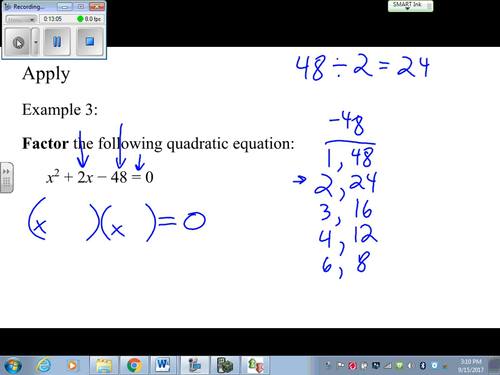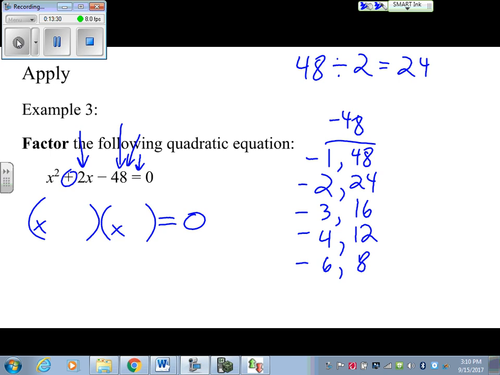All right, now, what sign are we looking at? As we said before, the c term is negative, so I have to have one of each in order to multiply and equal that 48, but we said our b term is actually positive. We have a positive 2 here, which means I need to have more positive than negative, so the positive numbers will be our bigger ones. So our right column will stay positive, and our left column is going to get all the negatives. And now we can check these.